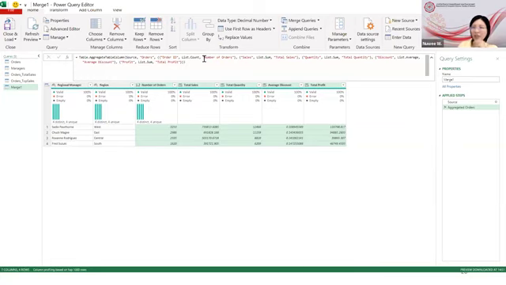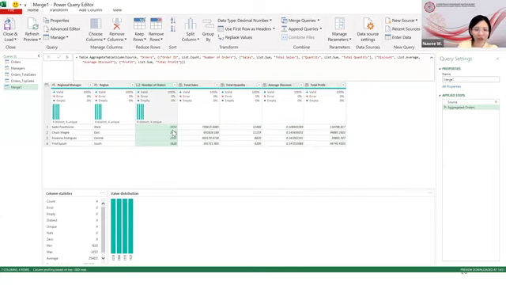Now let's fix this number of orders. This is actually not a real number of orders because it's the number of rows instead of number of orders, because you already know that one order may have many rows, right? Because each row is an order line and one order could have a lot of order lines. So how do we do that?